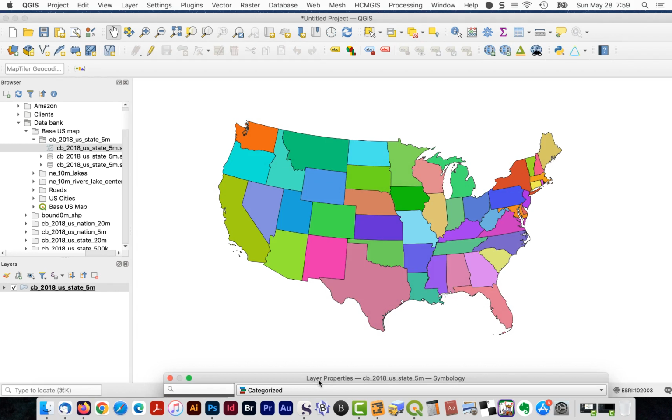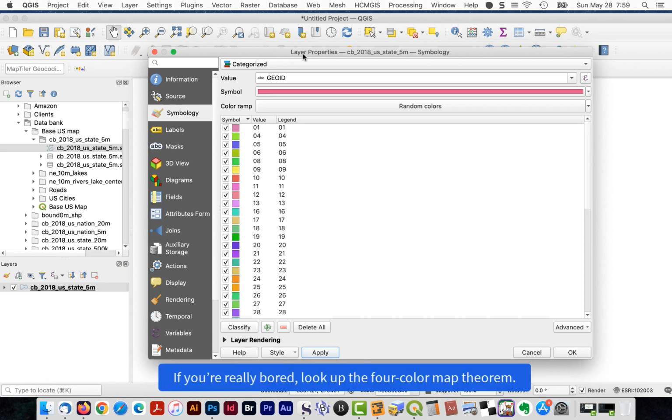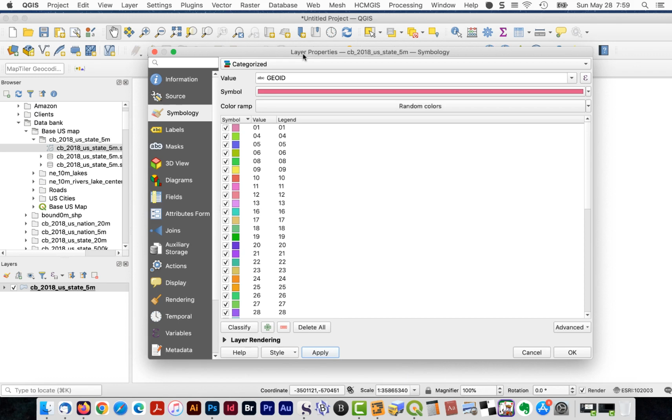There are two problems here. The colors are pretty ugly and there are too many of them. I don't need to show a unique color for each state. I only want enough colors to separate them. This usually takes about 5 colors. I need a way to limit the colors applied to the states to about 5.